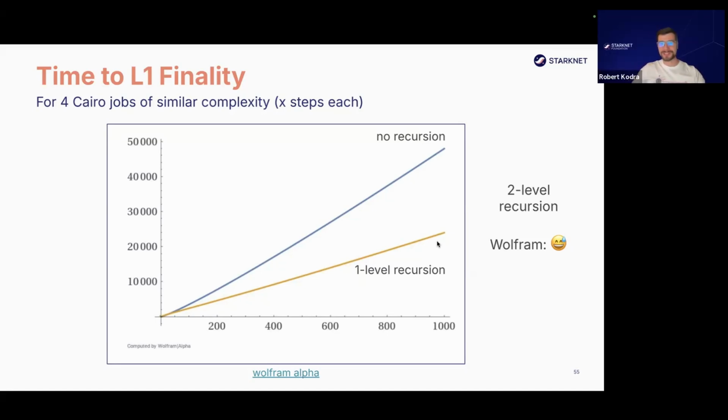So you can imagine that this is even lower than the first level of recursion, and the finality is achieved way faster with the more levels of recursion that you add, and it saves time in the proving time as well. So in essence, with recursive proofs, we win across the board, right? We get cheaper verification costs. We are able to run cheaper machines to do the proving, but we also can reach faster finality with it.